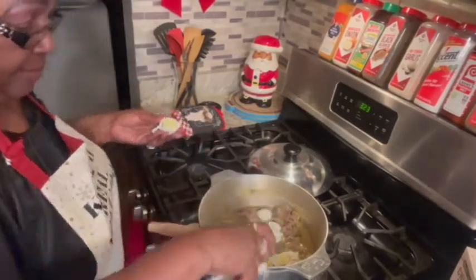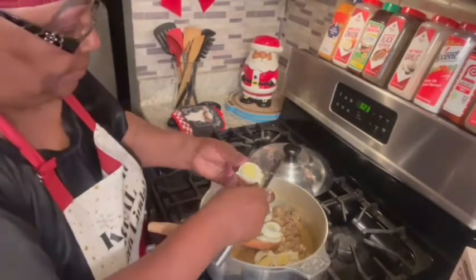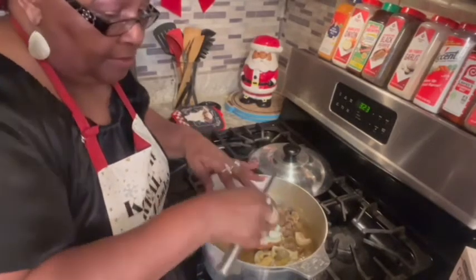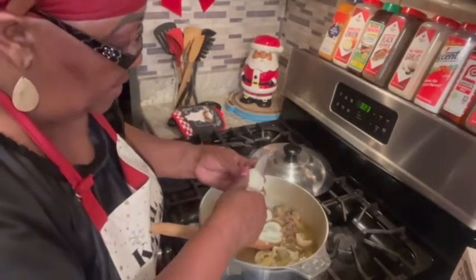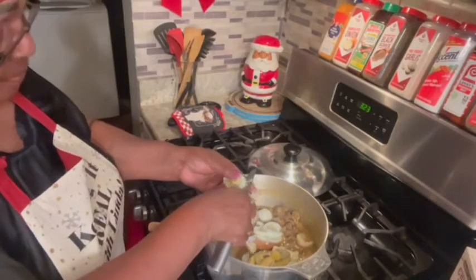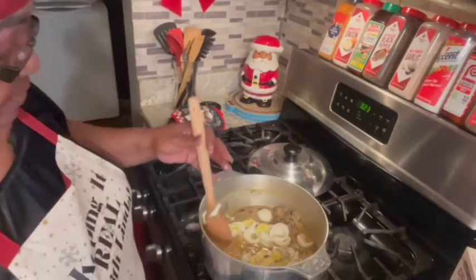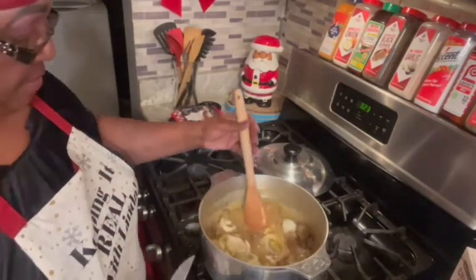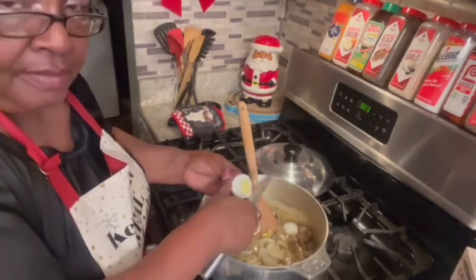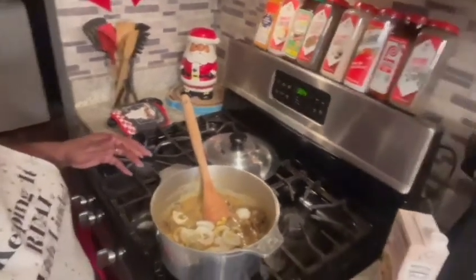Now I'm gonna reduce my heat. And you slice eggs in. And like I say, I'm using 8 eggs. So you cut them however you want to cut them. Just, you know.